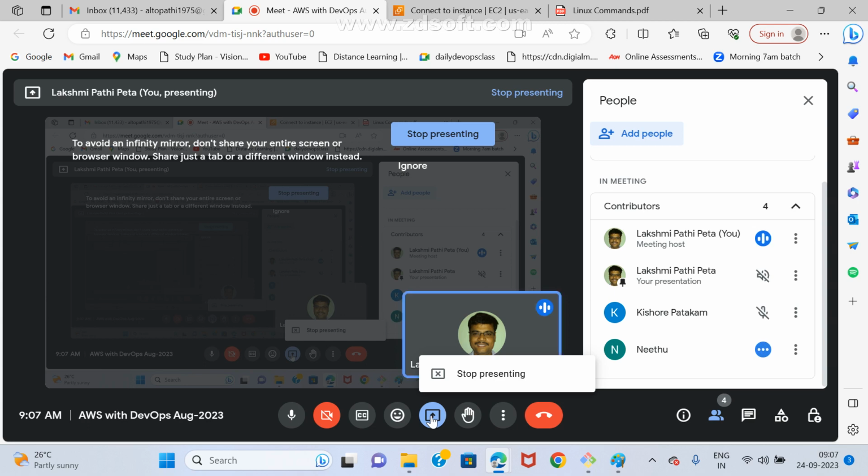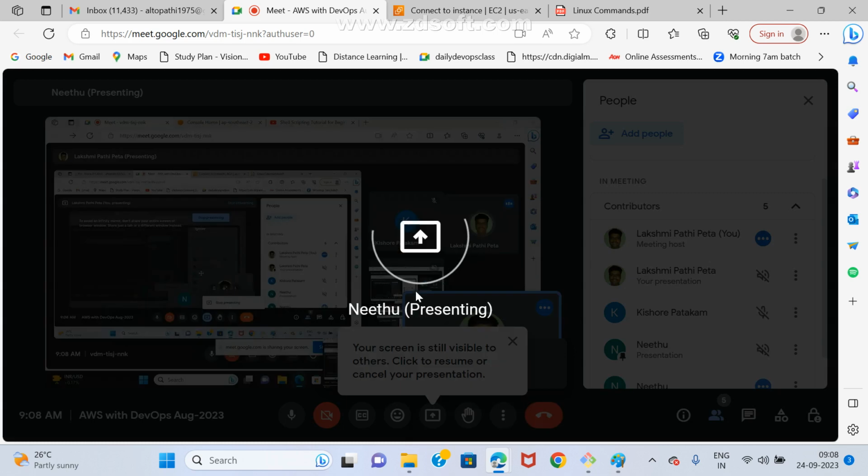I clicked, sir. After clicking, you may get some different dialog box like that. You got it or not? Yes, sir. There you read. I think two or three options are there. You got entire screen, right? Yes, sir. You select that one. You click at the middle. Automatically, you will get the highlight. Shared it. Click once. Very good.